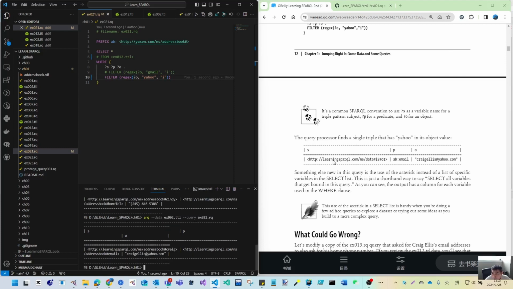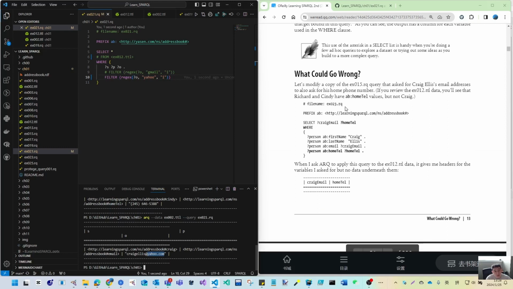So you can see now compared to here, because in the turtle 12 the subject is always the ID. But in turtle 002, the subject actually is the name, and the property and the property value. So this is more user-friendly, but that is not what we are going to use in the more complicated RDF file. We will prefer to use this 012 file, but there is no difference for this kind of searching the string.